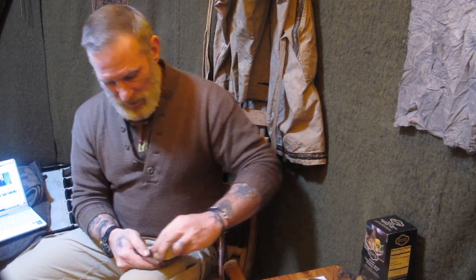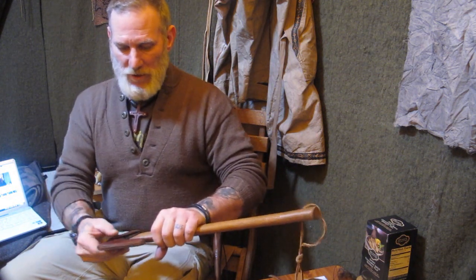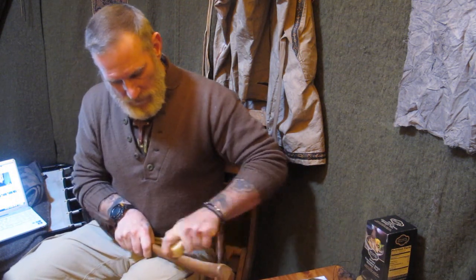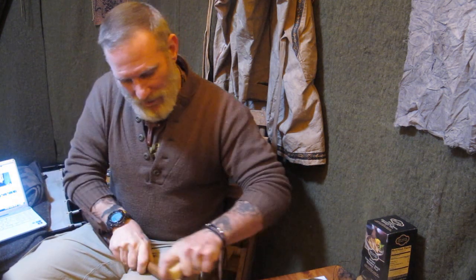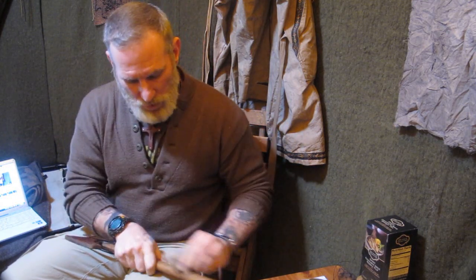I'll do the sheath the same way. If you have a new piece of leather, you can get this wax all over it, put it in front of a fire or wood stove, and let the wax soak in for a good waterproof protective coating. You can hear the wax cake working into the knurling on the handle where it's been checkered. Another bonus of this wax coating is it actually gives you better grip on the axe — it interacts with sweat and makes the handle more grippy rather than slippery, while also protecting the wood.